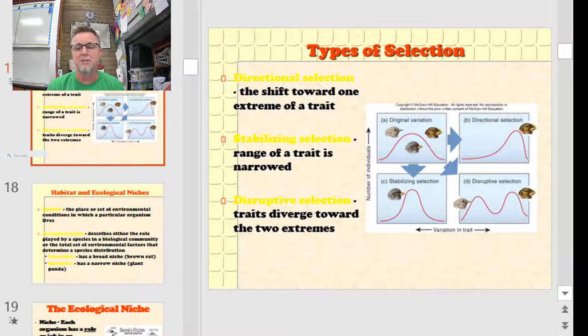At disruptive selection, you're going to get opposite ends of the extremes. So maybe a bird with a big beak is favored, and at the same time a bird with a little beak is favored for a different food source. But if you're kind of in the middle, you're out of luck. So that's just another case of where selection pressure can lead to change over time. All right, gang. So that's Darwin, that's natural selection, that's how populations can basically change over time through things like physiological stress, competition, and lead to speciation.